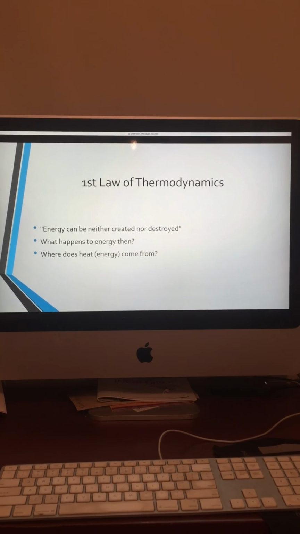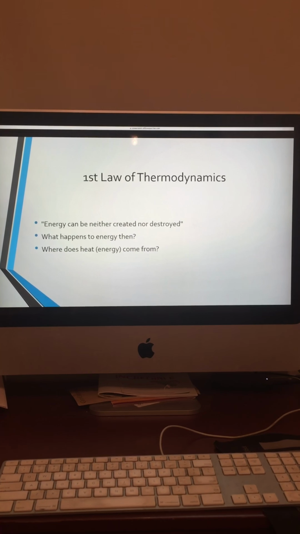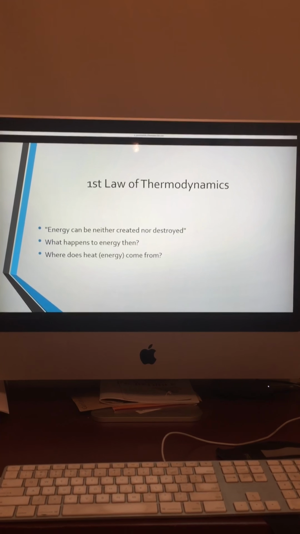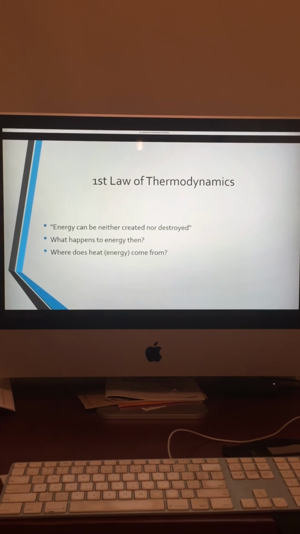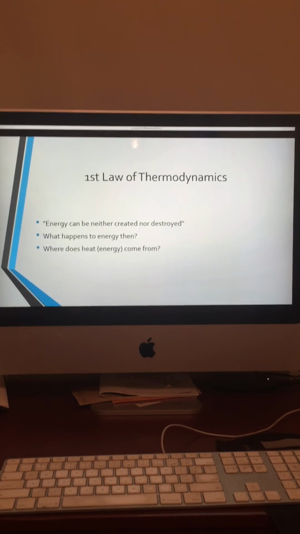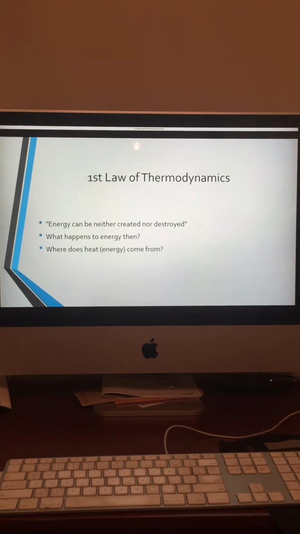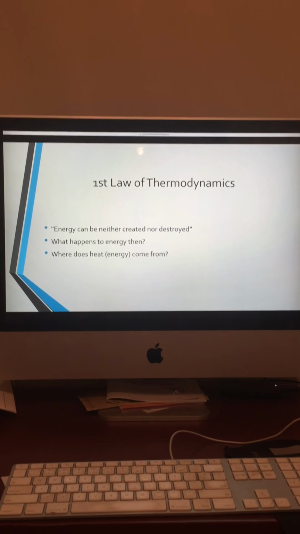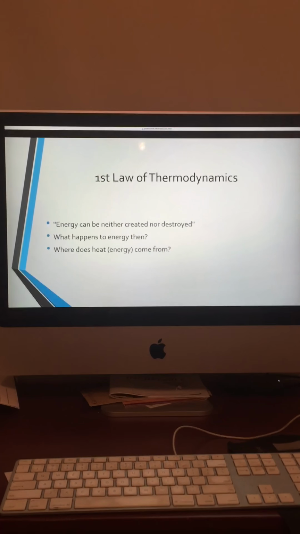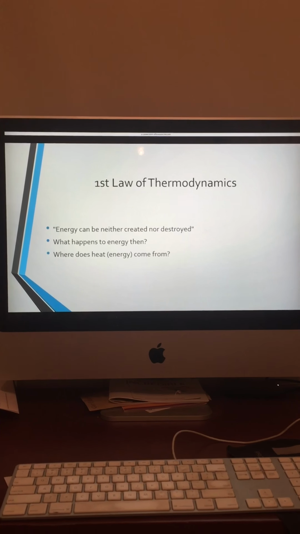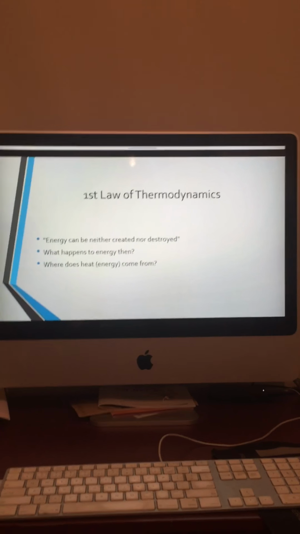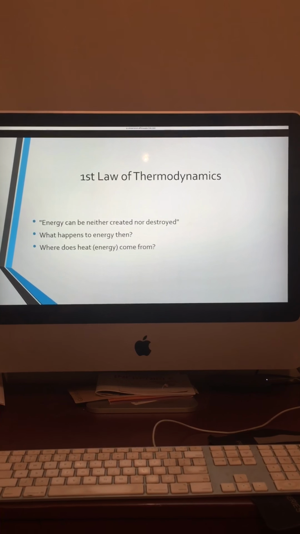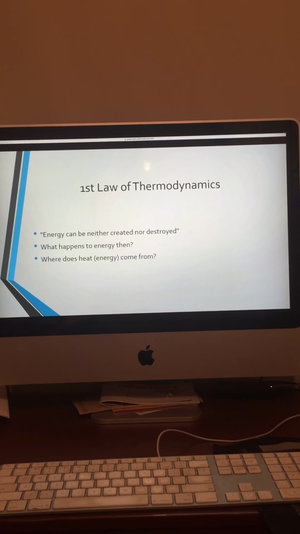Heat can transfer in different ways. The first law of thermodynamics describes that energy can be neither created nor destroyed. What that means is that even when we build a fire for camping, or we create a meal to eat, sometimes we feel like we are creating something out of nothing, but really the molecules of energy and matter were already there. They just change forms.